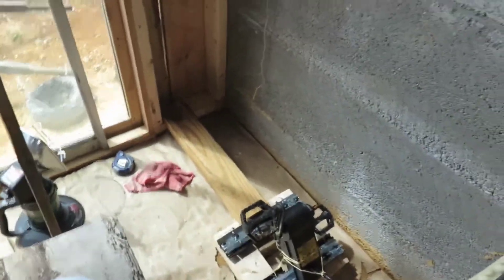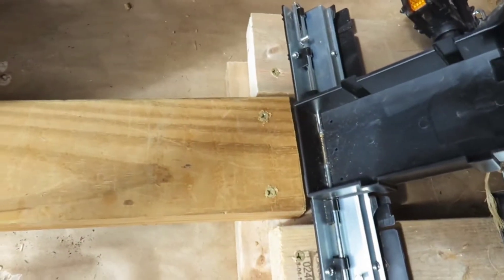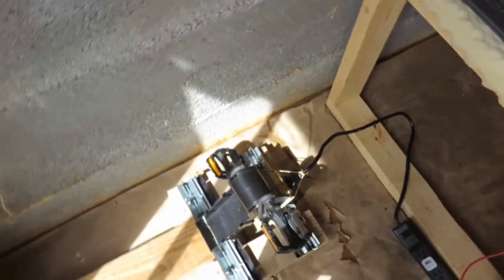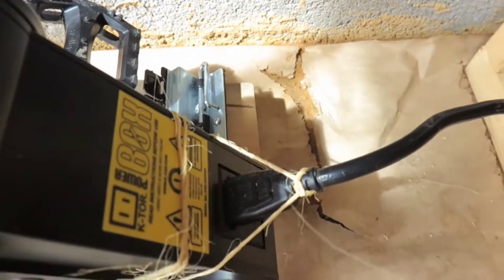I've been doing some reading and pedaling my generator. Made some adjustments to it because it's been annoying — just trying to iron out all the kinks. I screwed a piece of 2x4 to it into the wall so it can't move around when I pedal, because it was just moving all over the place, left to right and front to back. Also, I don't know if it's a problem with the generator or the extension cord, but it just does not want to stay in. So I used some twine and tied it around the cord and tied it to that. Pretty jerry-rigged, but it works now.